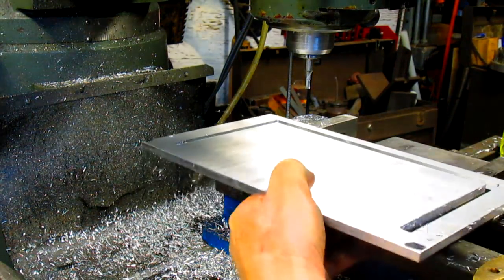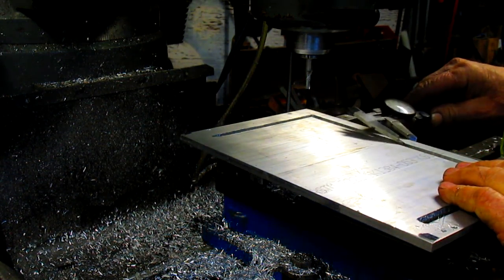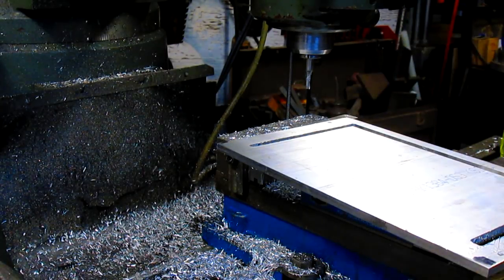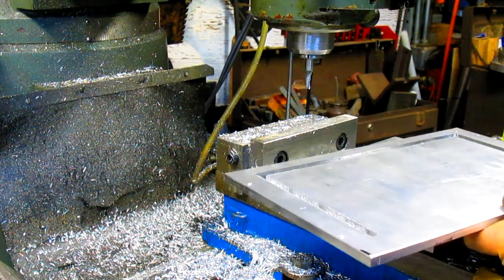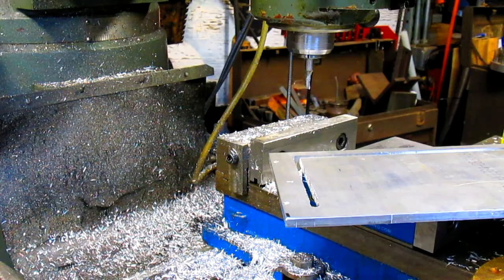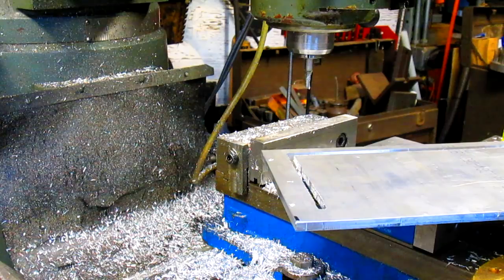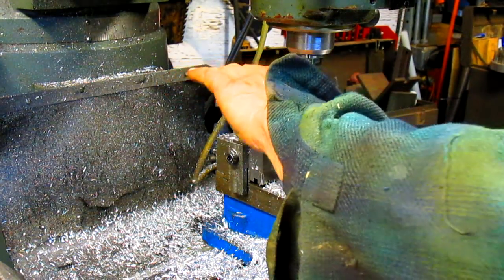All right, so it looks better. So we're right at 0. This is just a little under 0, and that is right at 0. Okay, good. We got her. Now, and this side is good, I believe. A few thousandths over, 3/4, a few thousandths over. Now we're going to take this and drop this in.